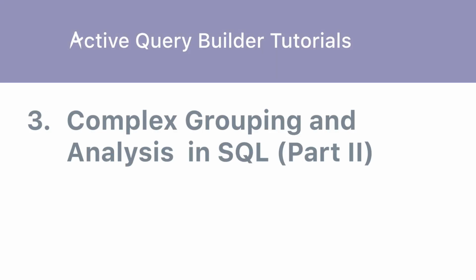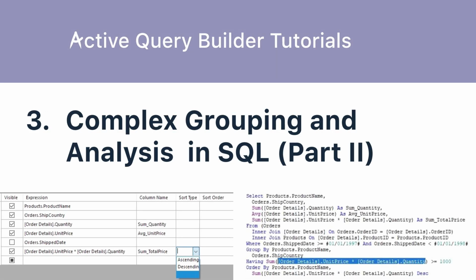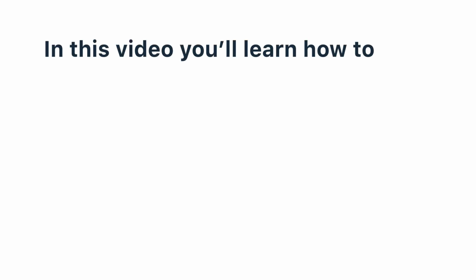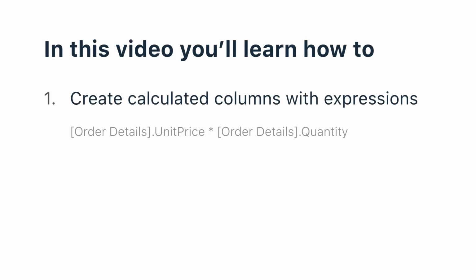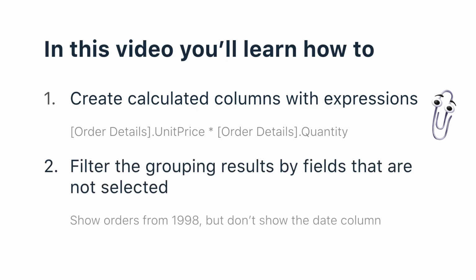Hi again! This video is part 2 of the SQL Grouping and Analysis series. In this tutorial, we'll learn how to create new calculated columns with expressions, just like in Excel, and how to select certain data within groups by applying additional criteria, or in other words, how to filter the selected data.